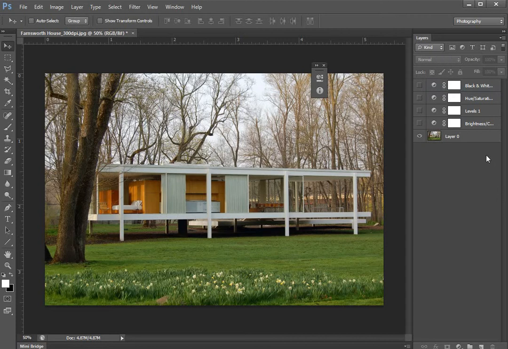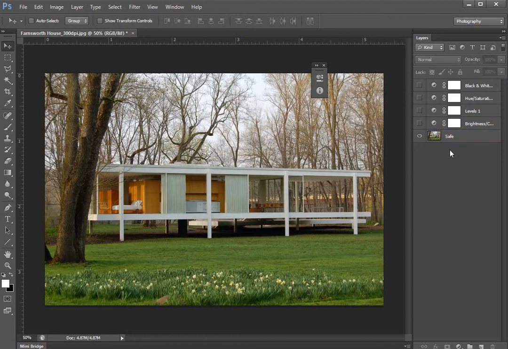So I'm going to double click on layer 0 and I'm going to call it safe. Double clicking on a layer is how you rename it. And it's helpful to rename your layers something useful and keep them very organized, because it can happen that when you have a Photoshop document you've been working on for a while, this layer stack fills up and it gets very confusing if you haven't been naming things.